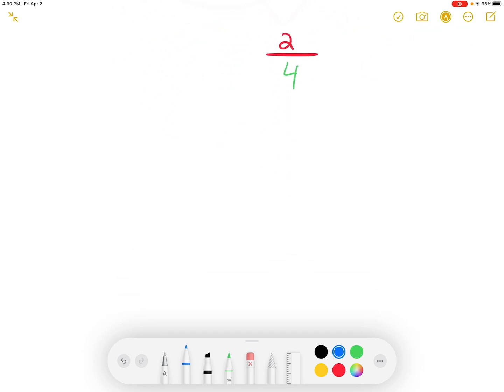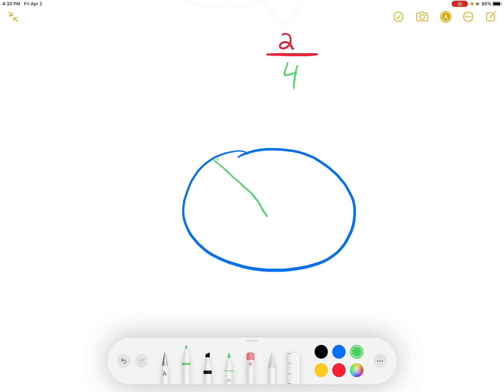Well, we can do it with other shapes as well. Let's say circles, right? I've got a circle here, and I'm going to cut it into 3 pieces, right? So I'm going to go, there we go, right? 3 pieces, and they're roughly equal. Just believe they're equal, right? And let's say it's a cake, and I cut this cake into 3 slices, or 3 pieces of cake, right? And it's Thanksgiving or my birthday, and I want to send my mother away with this piece. So I've gotten rid of that piece, and I gave it to mom.